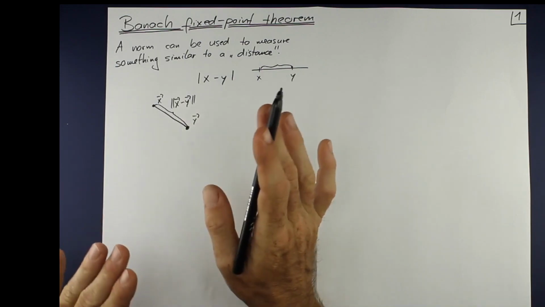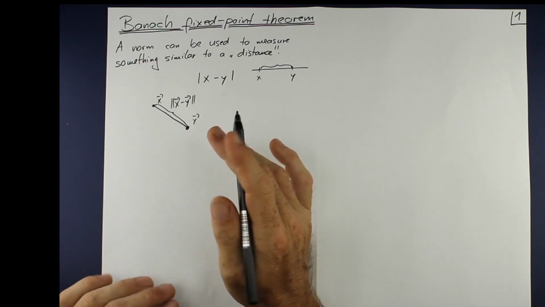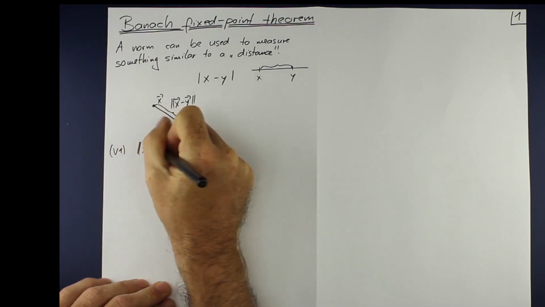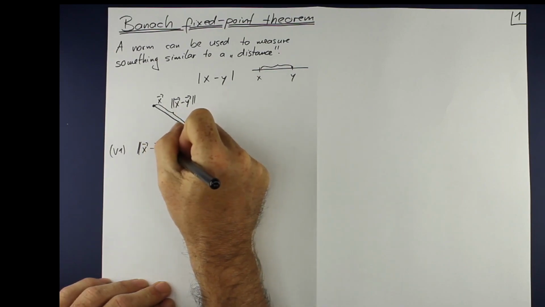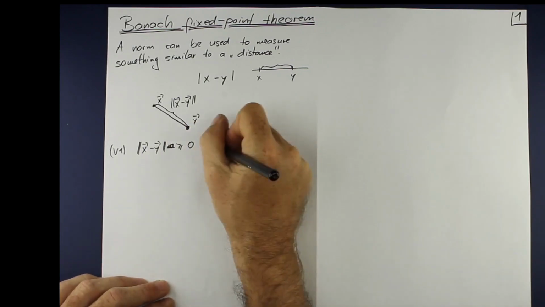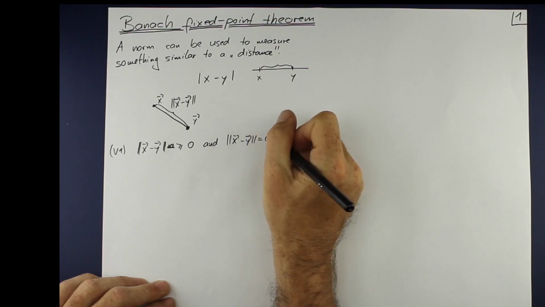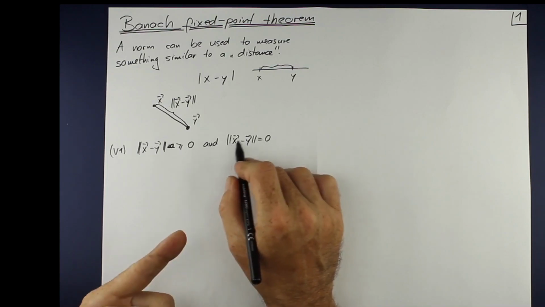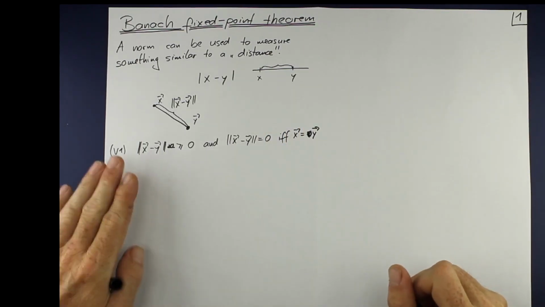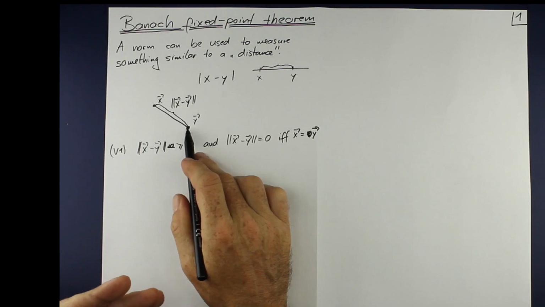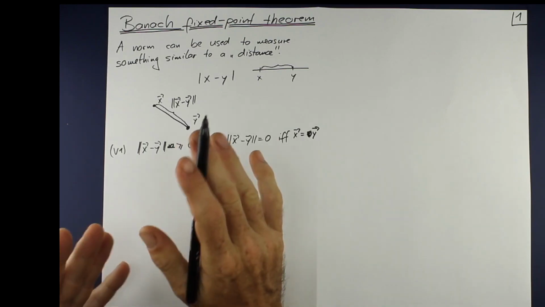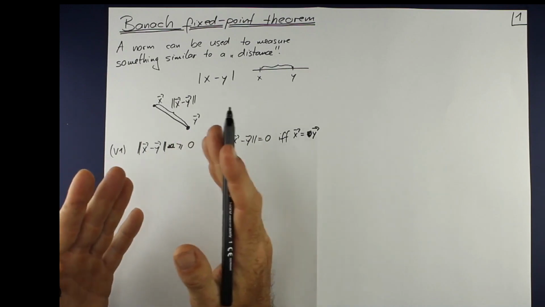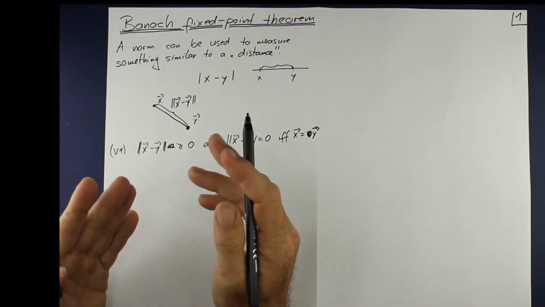And what were the properties? There were 3 of them, V1, V2, and V3. What was the first property? A norm, in this case measuring a distance, is a norm if and only if this should be a number which is at least 0. And the 0 is possible if and only if this is the 0 element, and in this case this means x is the same as y. Okay, this is V1. That means if the vectors are different points in the plane, then the norm must tell us a distance which is larger than 0. And if x is the same as y, then there is no distance, it's 0. And never, never, never do we have a negative distance.